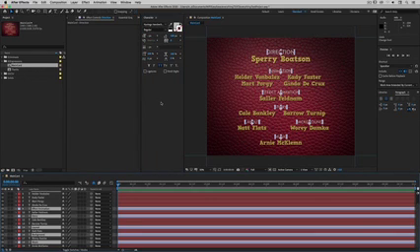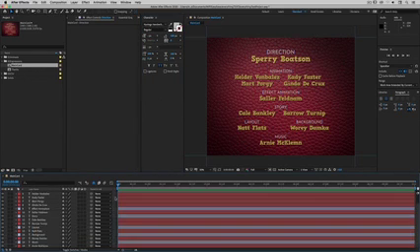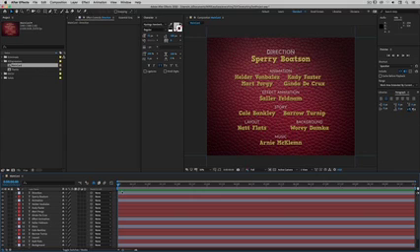So there's got to be a better way, right? Luckily for you, there is, and it's in the form of expressions. Now, we're basically going to write an expression that ties the style of these text layers to these text layers. So we're going to use these first ones, the direction and Sperry Boatson, as the drivers for the rest of the card.